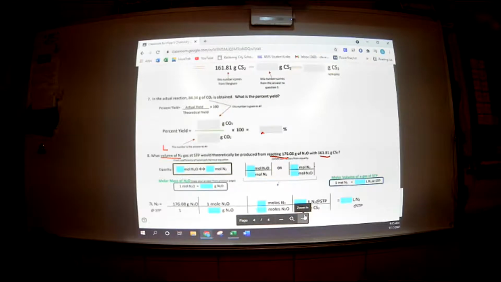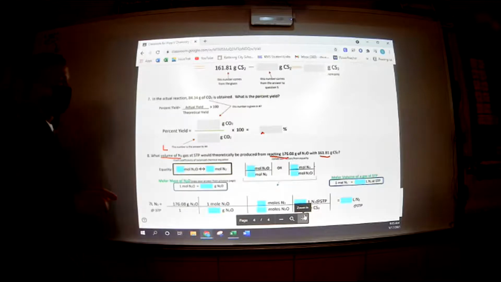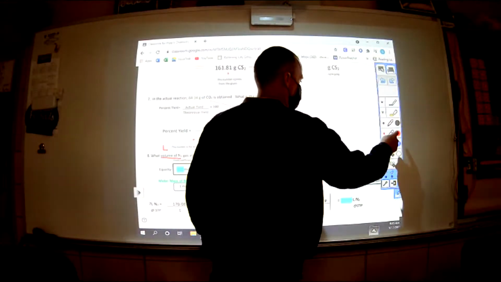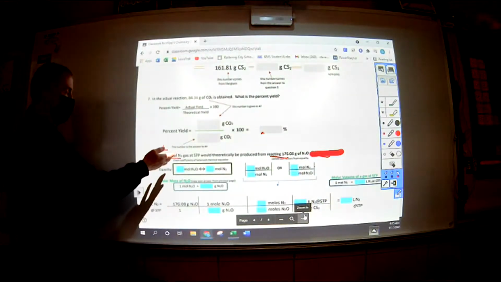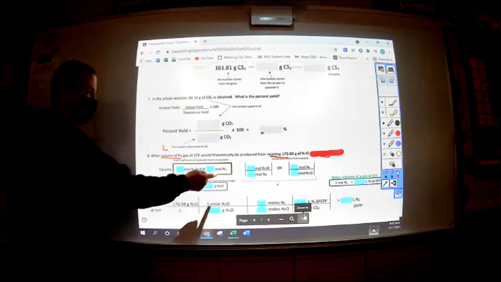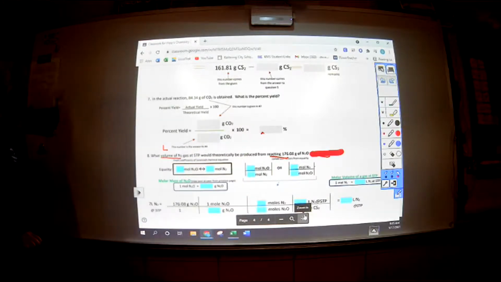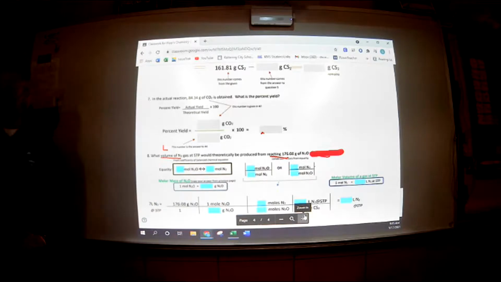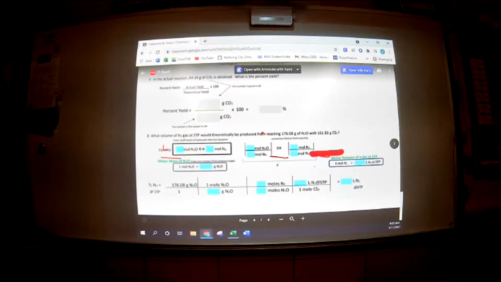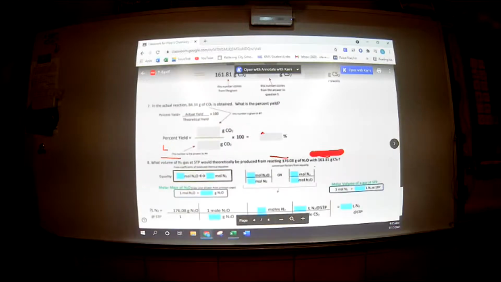Now on this problem, what I need you to do is cross out here. We're only going to do one of these. So cross out that. We're going to find out what volume of N2 gas we can get from 176.08 grams of N2O. You see what we're doing? There's no setup. They didn't provide you with the setup for that second problem, so we're not going to mess with it. We're just going to do this first one. Is everybody good? Did you understand what I just said? Cross out that second part of the problem. You only have to do one of these.